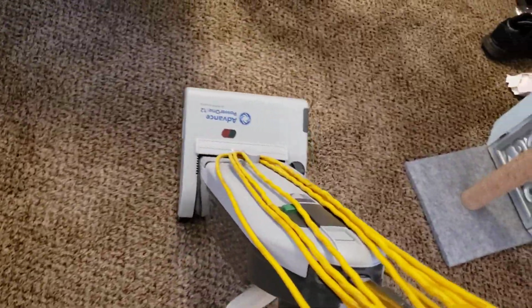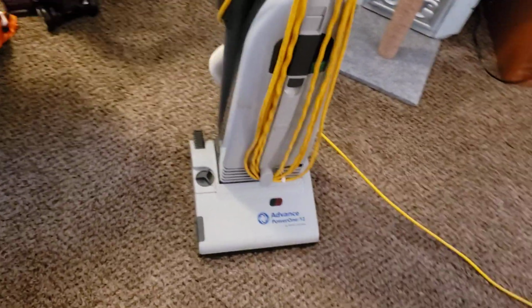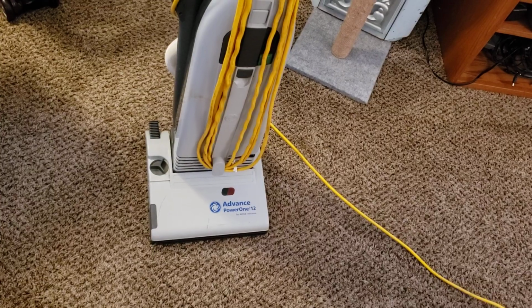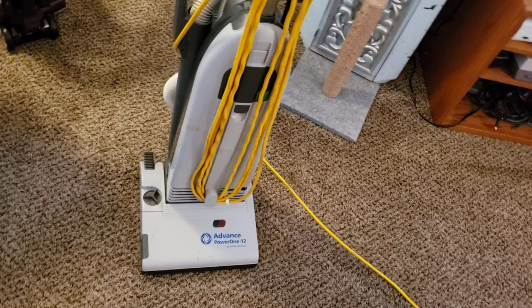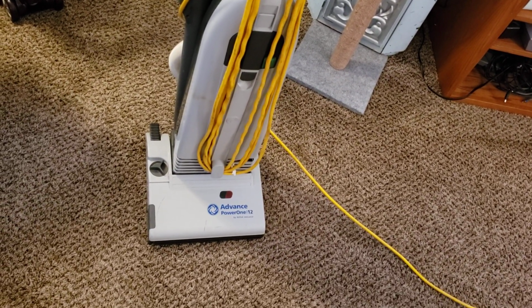It also is a little hard to push on my carpet, but it is very quiet. I love how quiet it is. He did say that it uses Panasonic U-bags, which I do have some of those, so I'm good on that front. So I mainly just need to find a hose and attachments for it, and it should work.